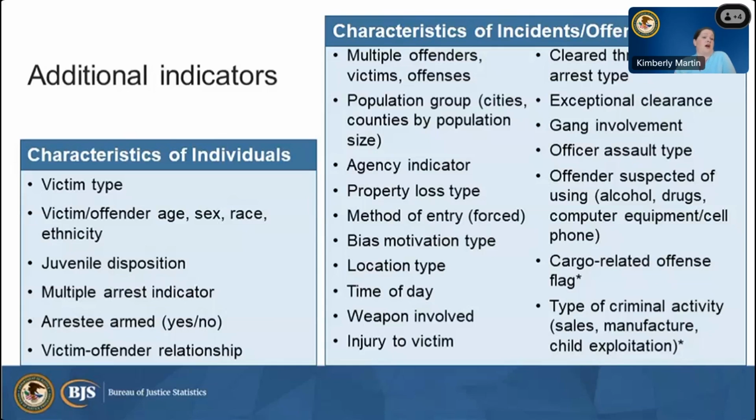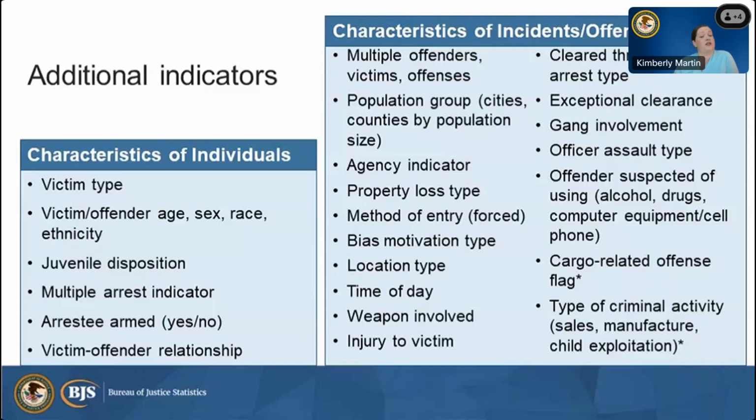Now, those are just the crimes that generate an incident report and incident data in NIBRS. Once those crimes exist, that incident occurs, there are additional indicators that NIBRS collects about those. They are too many really to list onto a single slide. We have tried here to the best that we can. I think this is pretty comprehensive, but there are characteristics of individuals. For every offense, there will be characteristics of an offender, and if there is an arrest, an arrestee.